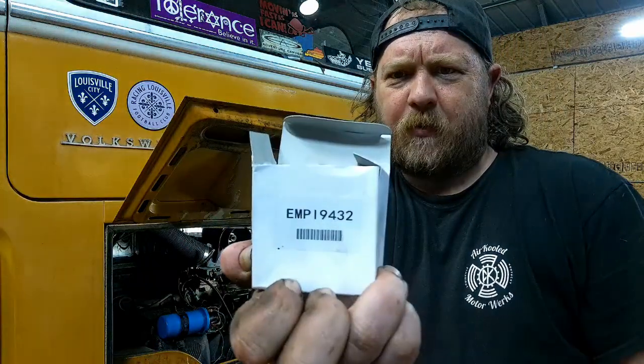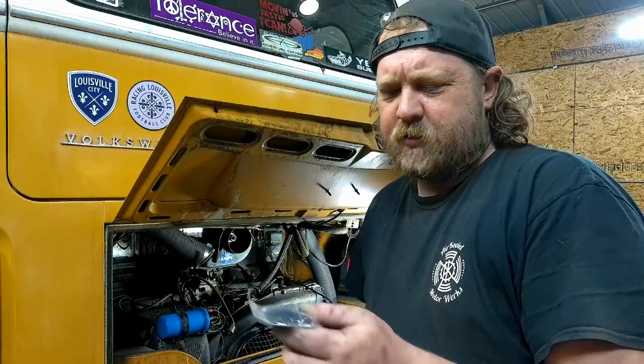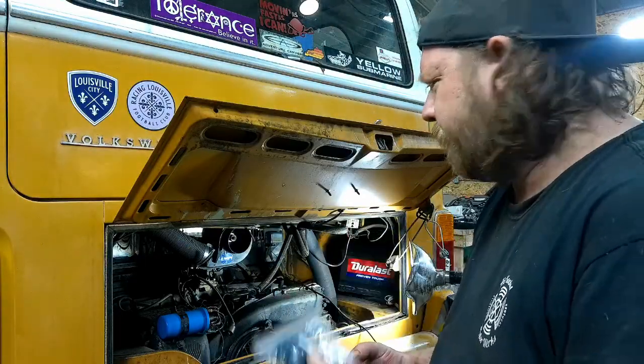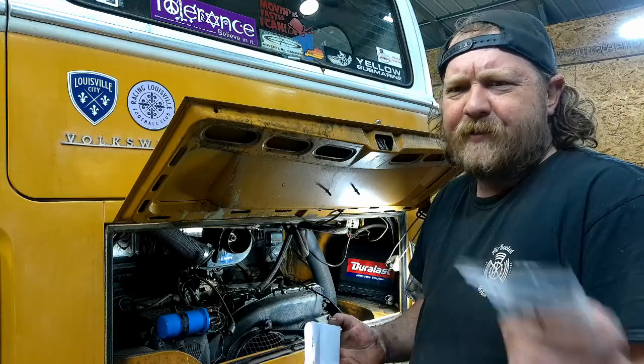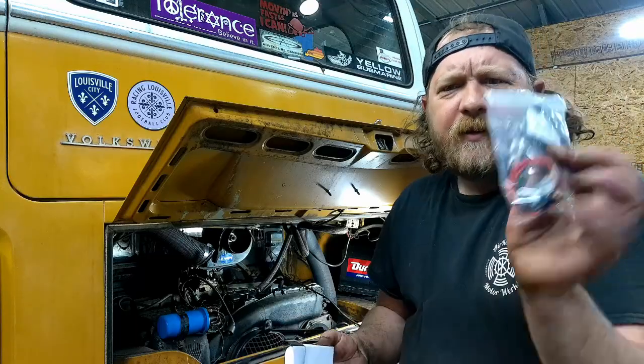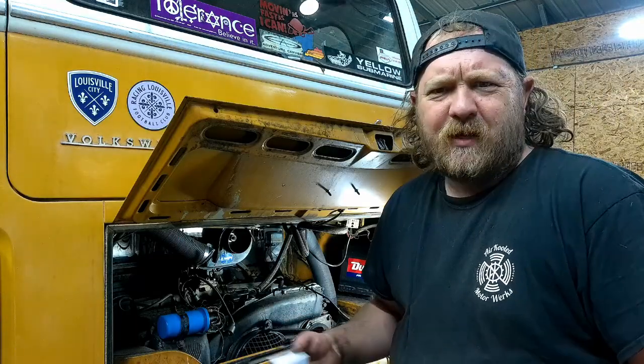But that's the part number for the MPs. Like I said, these are my go-to, because you can also static time them. A lot of the ones with the rings don't break the signal, so it's guesswork. I don't know, I'm rambling. These are what I like to use. So that's a question that I'm answering, whether you asked it or wanted to know or not.